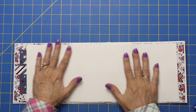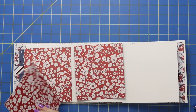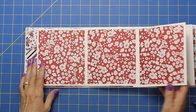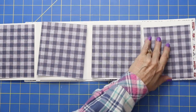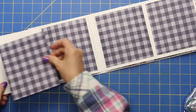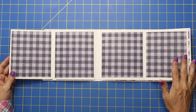So I'm gonna open up this three-page layout. And what I wanted to do, I thought this would be fun for a lot of my photos. So I kind of wanted the pages to be the same. Okay, so moving on. For this four-page setup, once again, I wanted to just kind of go a little bit more simple. And so I'm going to put plaid on all four pages. Okay, so I am just going to fast forward as I decorate the rest of the book, and then we will come back and I will show you the finished product.